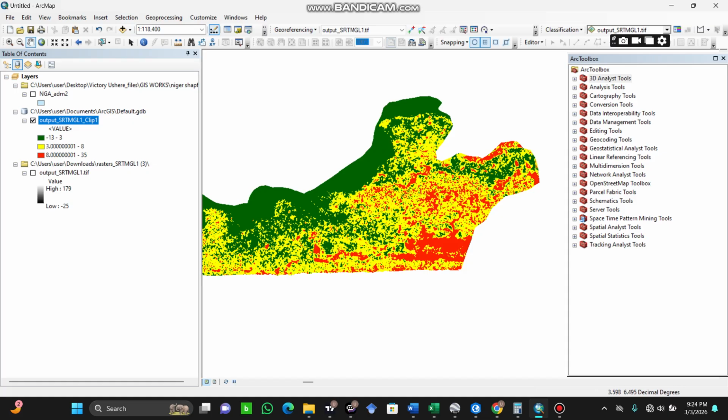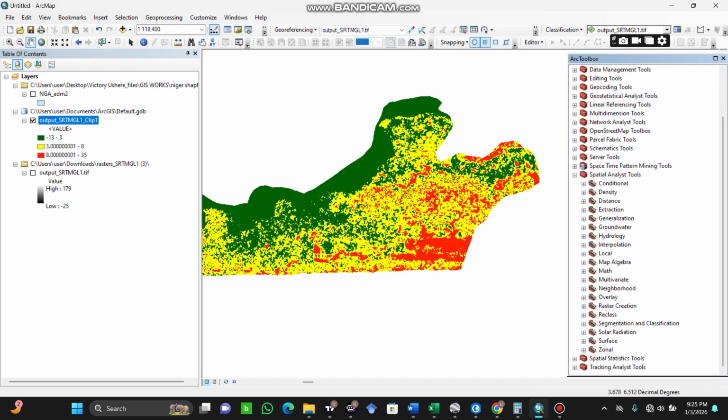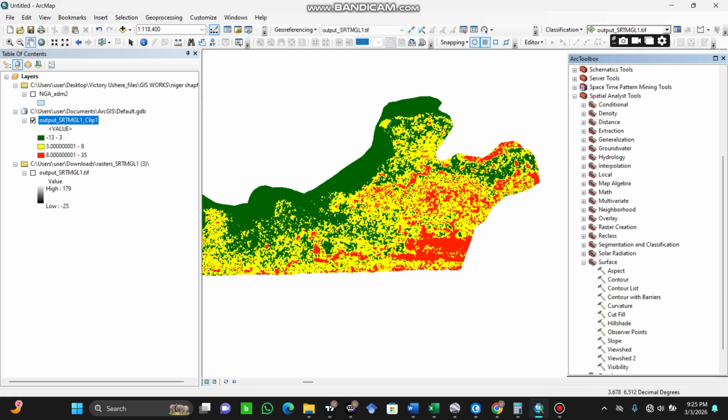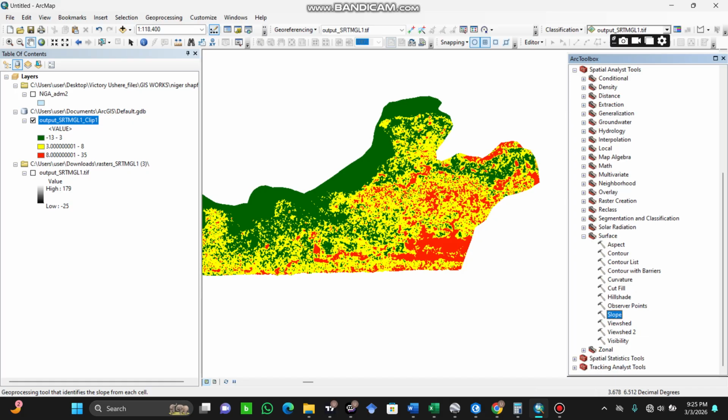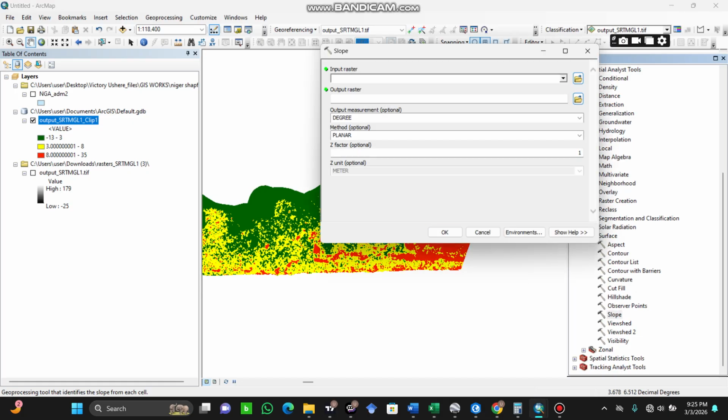All you need to do is open your ArcMap, then locate your ArcToolbox. Under your ArcToolbox, go to your Spatial Analysis tools. Under your Spatial Analysis tools, go to Surface. Under Surface, look for Slope.